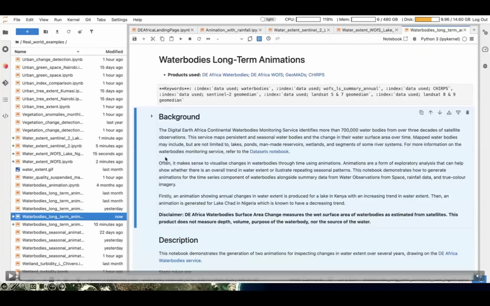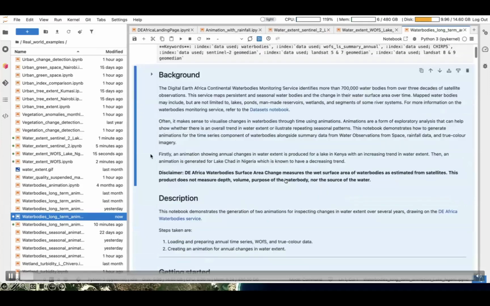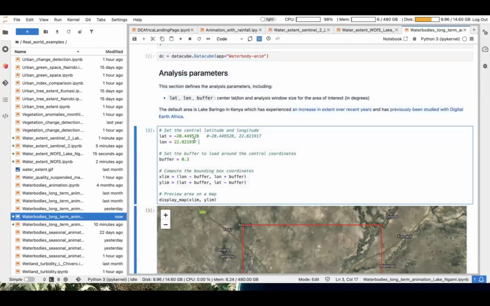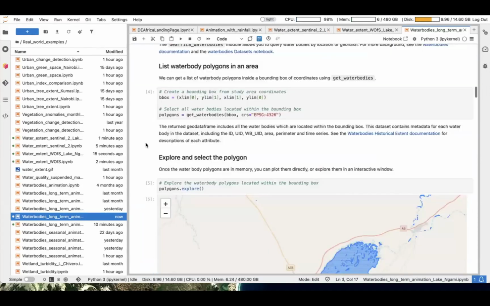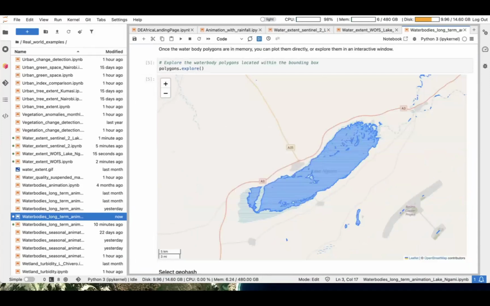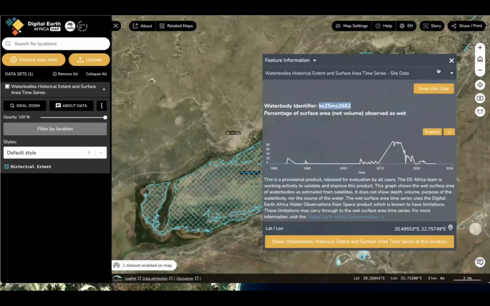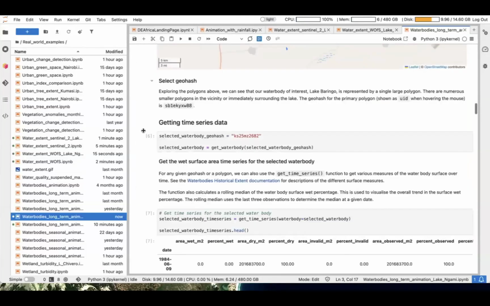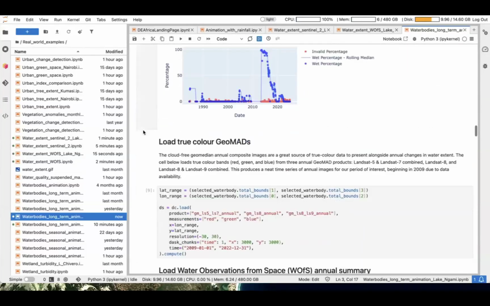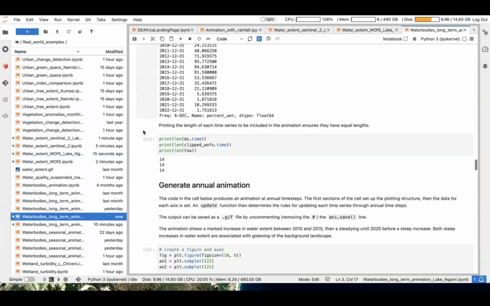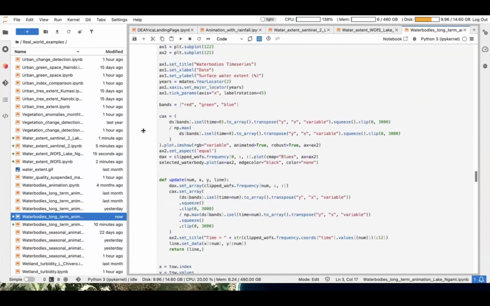We also have the water bodies long-term animation, very key to visualize the situation. Here we put the coordinates of Lake Ngami, and this is the water body itself. Looking at its unique identifier label and putting it there for the analysis, we're able to show the area. When loading in our data, we can see a good trend observed.